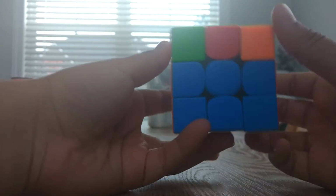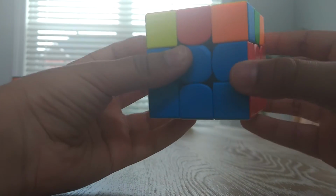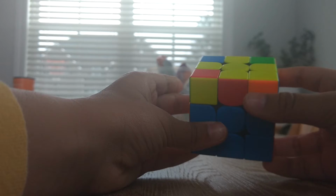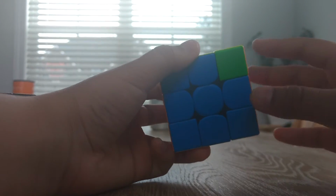Okay, it's all yellow. But that's just one of the cases. So now one of the cases is like 7. I need to keep track of that. So one of them is done. Okay, so these two are just the basic algorithms. So the next thing is this algorithm, the first one I showed you. Okay, solved yellow again. So those two were the ones.